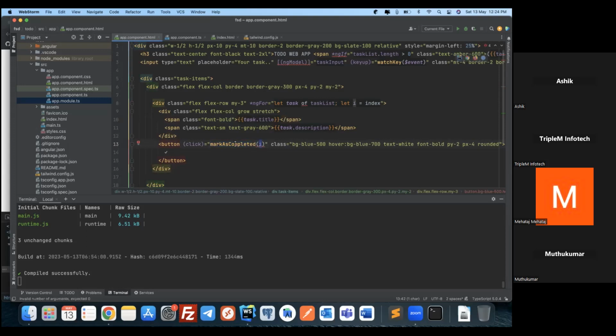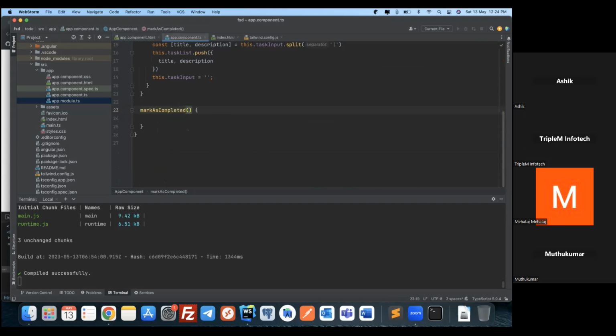Head over here, capture the index value that I'm passing from there. This is going to be a number, right? It's of type number. This dot task list dot splice method of the array. In JavaScript, you have something called splice, which is used to remove a specific index from the array. It takes two parameters. The first one is the index number that we got from the UI, and how many items should be removed from there? Only one item to be removed, right? Let's test it out.